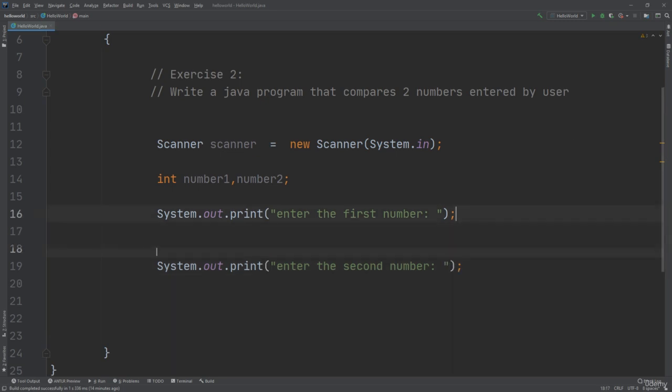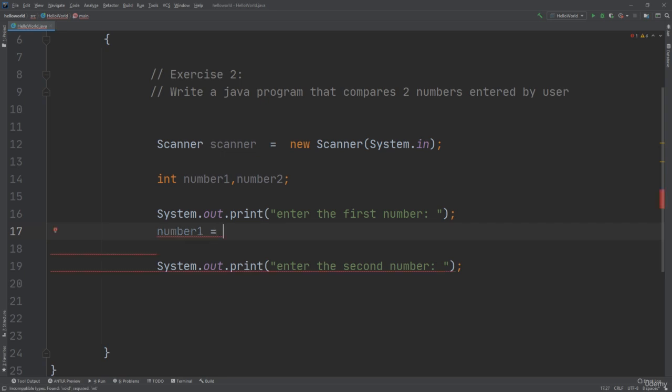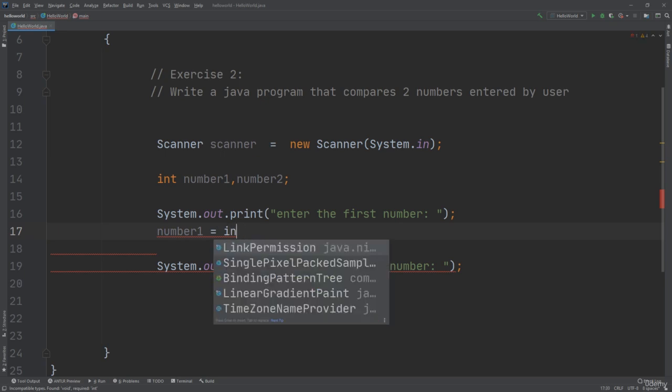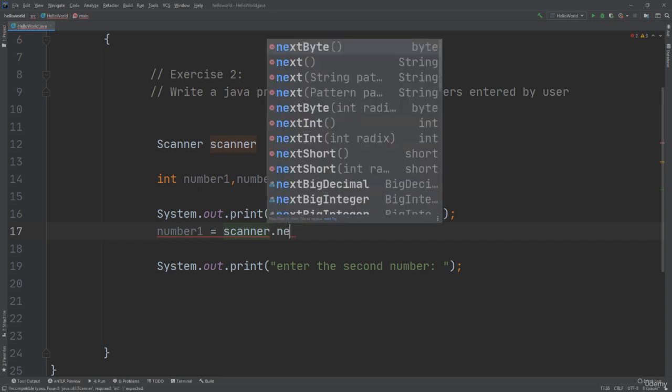After this is displayed, there is a flashing cursor waiting for the user to enter the data. For that, I need to store what the user has entered inside the number1 variable that I have created. So scanner dot next, and you see there are a lot of methods.